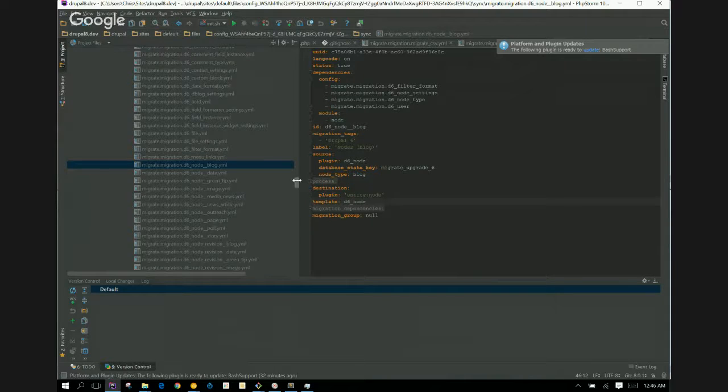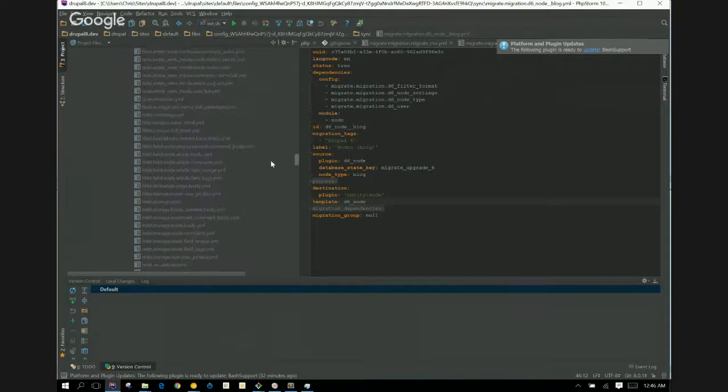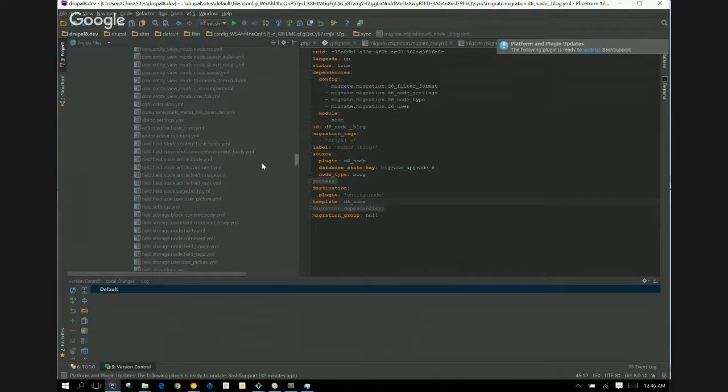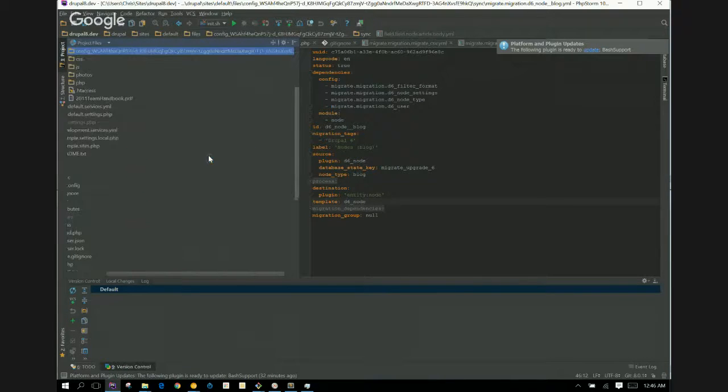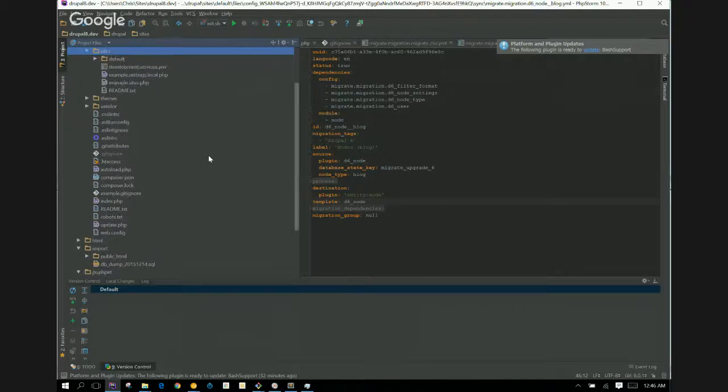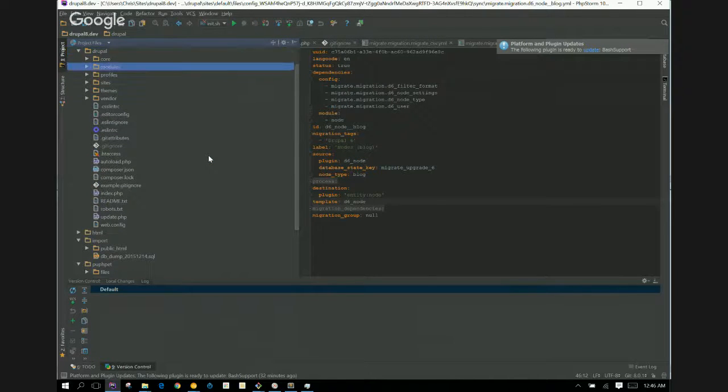How do I search for the destination template D6 node? Then I'll find that in node. I have to go to core.